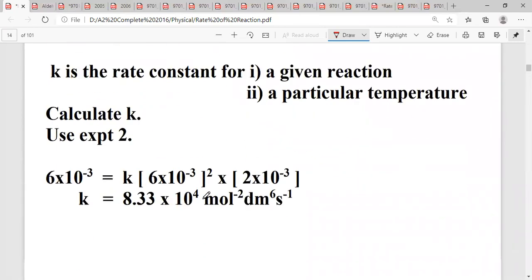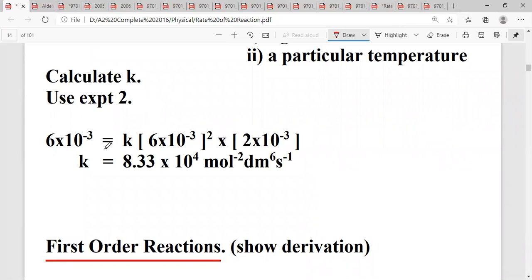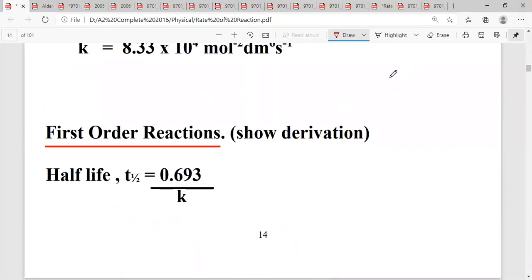Here you can see, as I told you, you can use any of those experiments to calculate your K. Use the rate given, and these 2 orders you already found, and just find K. Of course, the units of K I told you last week, or the other day. Now let's look at some of these questions. They talk about using the table. We're going to see a couple of them, and you can see what I'm trying to say. It's all very simple mathematics.